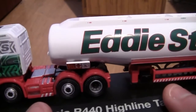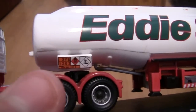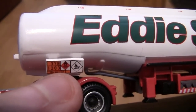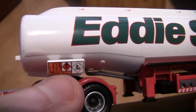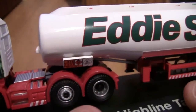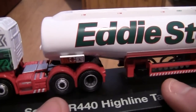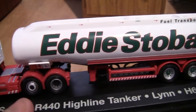So, as we start looking at the trailer, the first thing we see just here is we've got all the hazard numbers and the hazard signs which say obviously what's in the tanker and all that. All fuel tankers have these on by law, obviously because they're hazardous goods, and this is the last thing you want something to go wrong with. So now let's move further across.